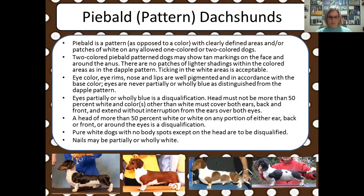The piebald. Now, there's a lot here, so this is very important. There's pictures of piebalds down at the bottom of this slide. The piebald is a pattern as opposed to a color, with clearly defined areas and/or patches of white on any allowed one-colored or two-colored dogs. Two-colored piebald pattern dogs may show tan markings on the face and around the anus. There are no patches of lighter shadings within the colored areas as in the dapple pattern. Ticking in the white areas is acceptable.